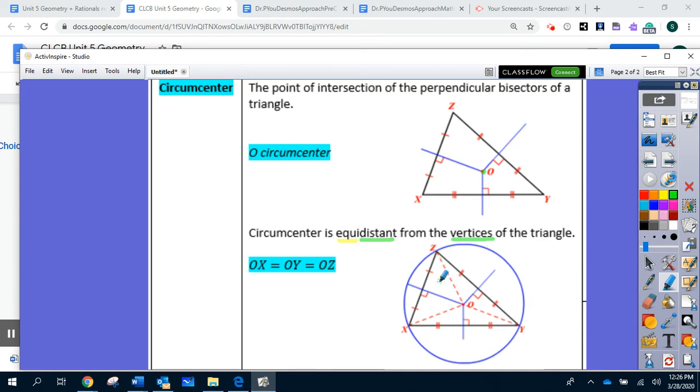So this segment should be equal. I will label them to see they are equal and can you see now that this segment could be the radius of a circle that has the origin in the circumcenter.